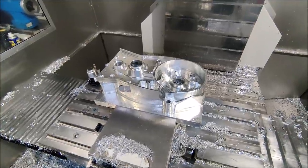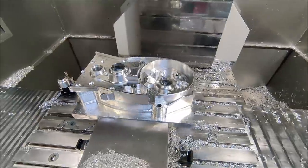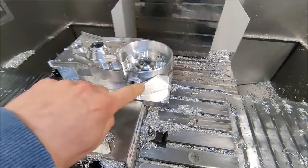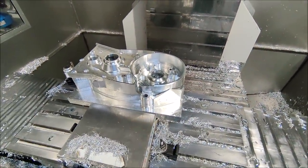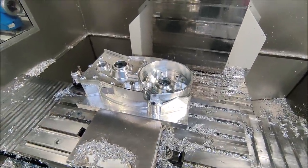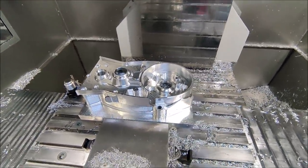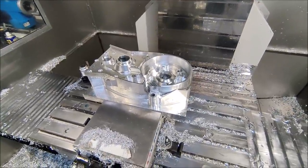Op 2 is now also finished. The next step in the process, I will mount this part to the part I previously made and fixture it on the table so that I can machine the cylinder connection on the two halves in one setup. So this is a nice flat surface between the two parts, so the cylinder has a good connection. I will now get it out of the vise, prepare it so I can mount it to the other one, and then show you how I will machine the cylinder connection.